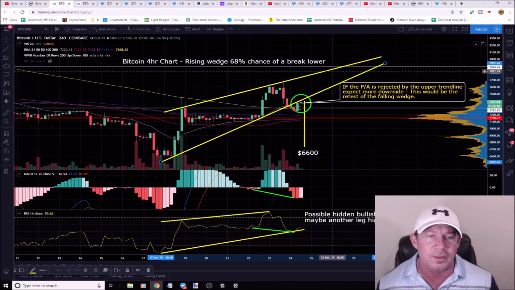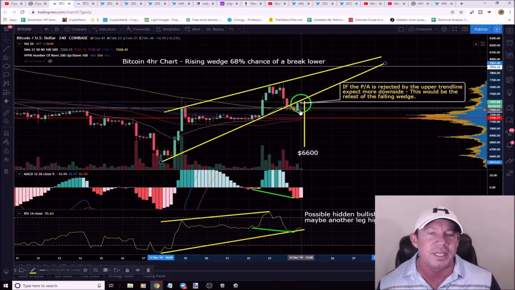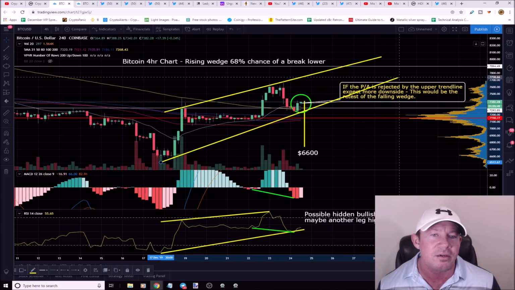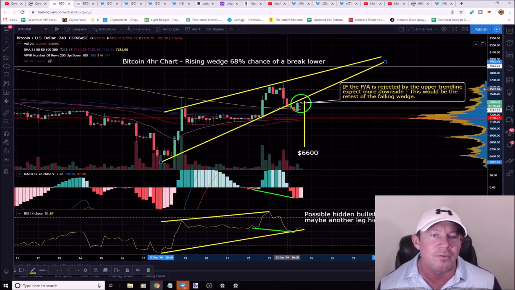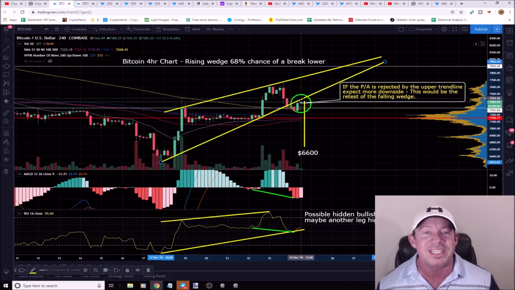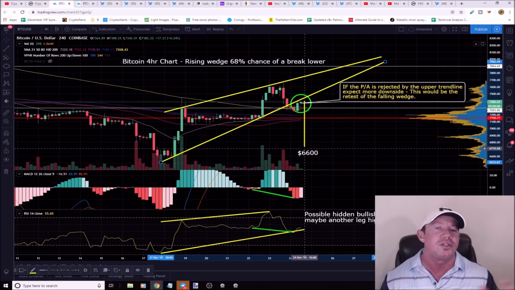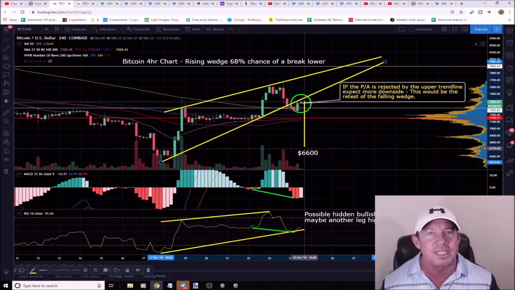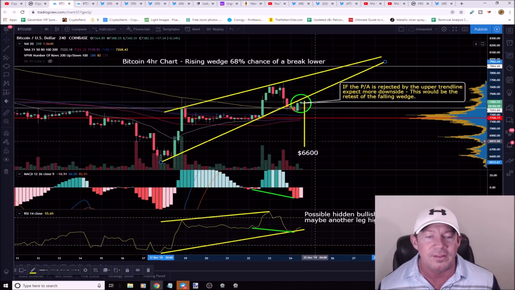However, I want to go over this with you. This green circle right here could possibly be a retest. I'm not 100% sure whether this trend line should be here and this is a bounce on the lower trend line, or if it should be here and this was a breakout volume. So what I'm watching for is this. This is your if-then statement. If it does get rejected here and moves lower, you can expect this downside target or close to it, 6,600, 6,700, 68, somewhere in that area as a possibility. Okay, that's definitely going to be in the cards.